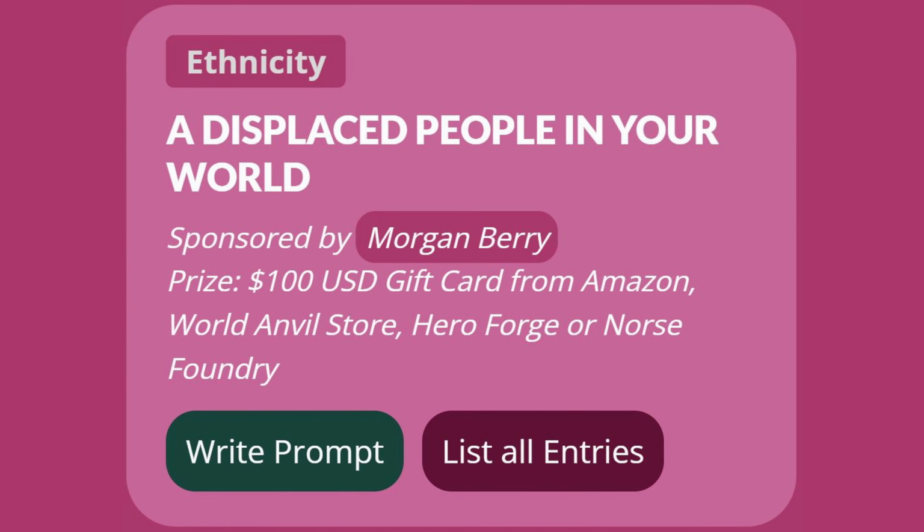A displaced people in your world. For this prompt, keep in mind that it doesn't need to be the current time when these people were displaced from their homelands. Maybe they were people who were displaced over 200 years ago and have become a part of the modern society of your setting. If you have an idea about your people, create an ethnicity article for them. But keep in mind that you need to be respectful, especially if you base your ethnicity on real-world examples. This is the most important part in my opinion.